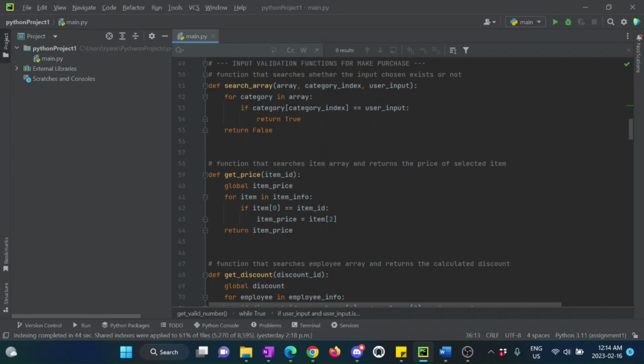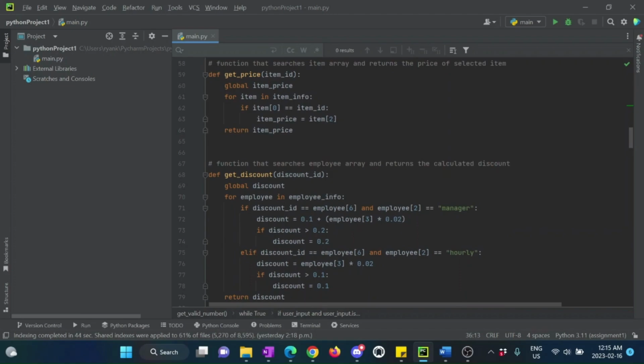So it utilizes a for loop. So for category in array, if the category in interest is equal to the user input, then return true. If not, return false. Basically, it searches whether the input chosen exists within the array or not. It's very useful.